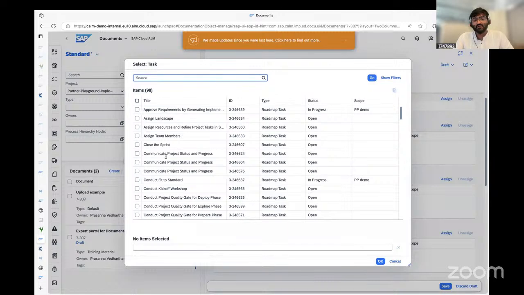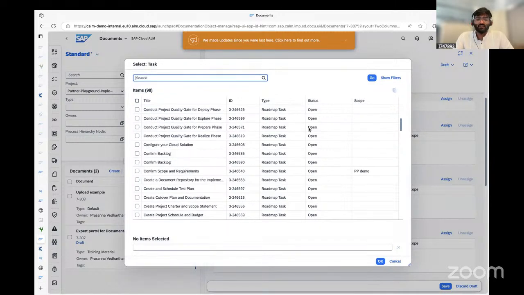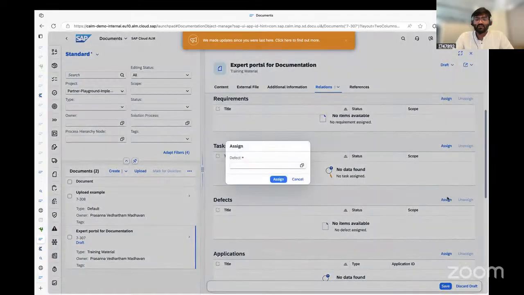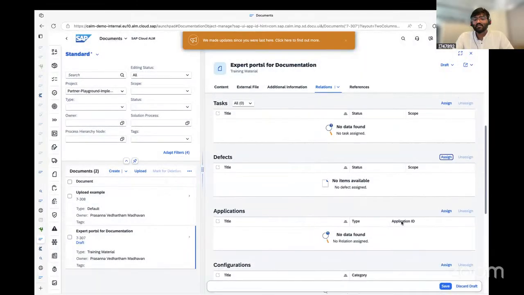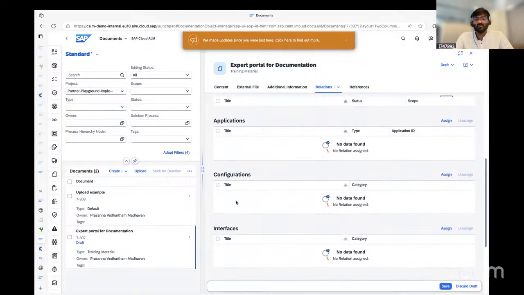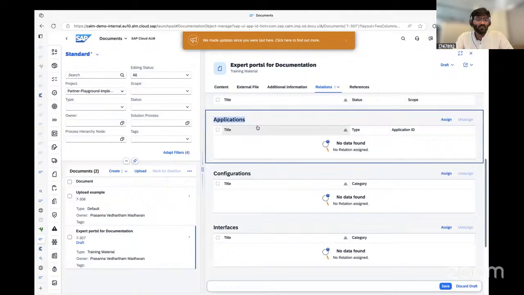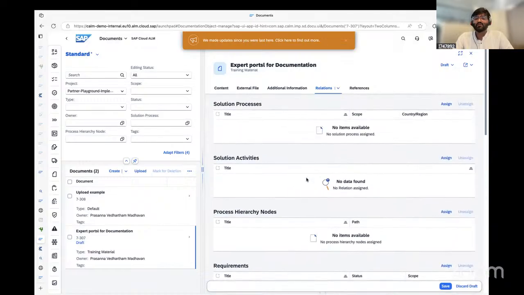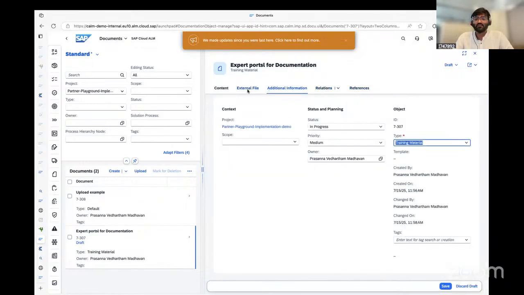You can see a list of tasks. So maybe I can assign it to any of the tasks. And I can assign it to a defect. I can assign it to an application, configuration, interfaces. All these are coming from libraries. I think there's already integration with Library Live, I guess. It's great. So you can check all this. You can link to all these options that are available.